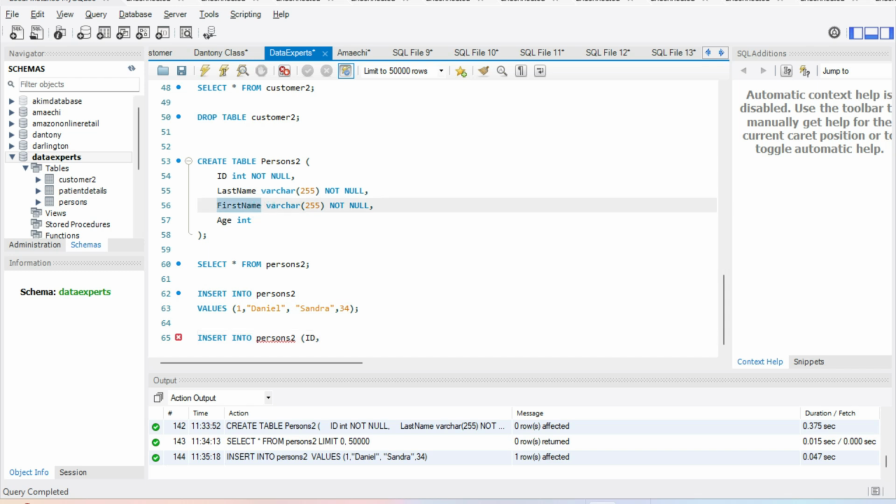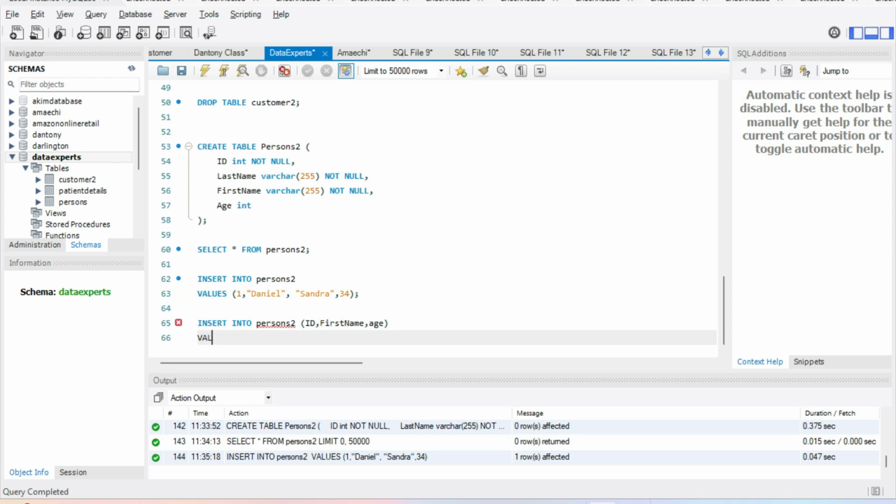I only put the first name and then the age. Then I'll say values: the ID number, then the first name as Damien, and then the age as 23.